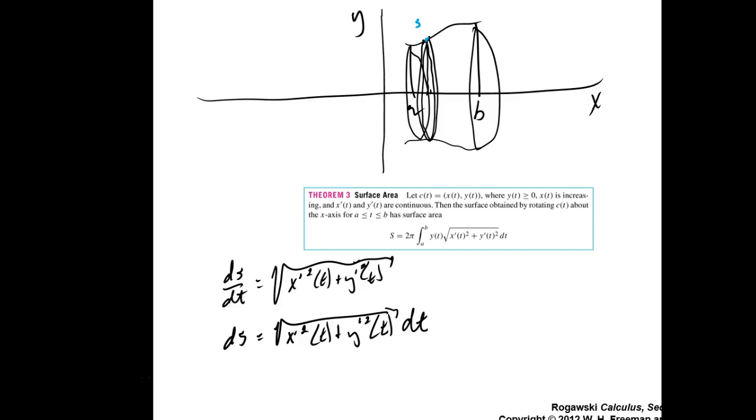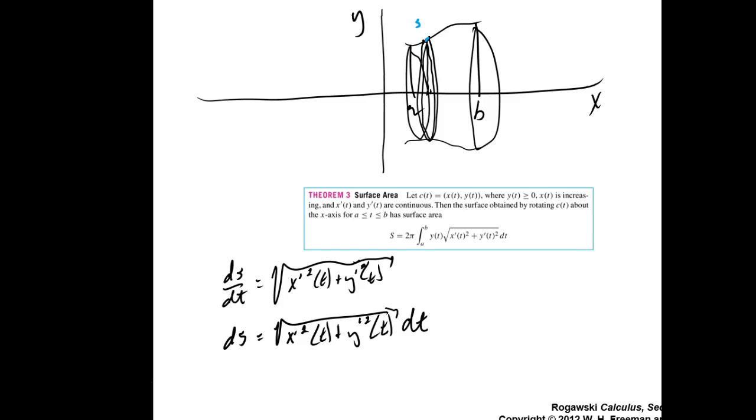The x-axis. Around the x-axis. What distance does that travel? The y of t? A little more than that. What is your y of t here? This is a one-dimensional thing, coming out, going in that distance. So that basically is your radius here. And how far does that travel going around? It's a little circle. It forms a circle.